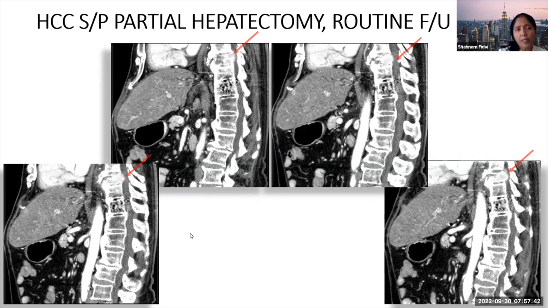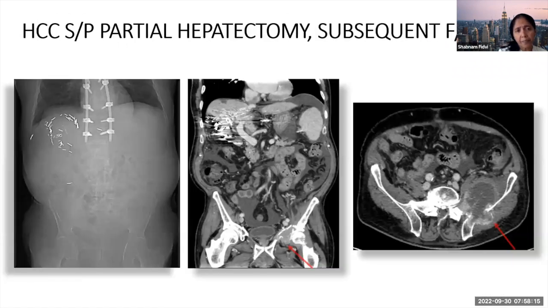So as in this patient, you can see that there's a mild pathologic compression fracture at the level of the lower thoracic spine, and the red arrows show abnormally enhancing epidural soft tissue, which is actually indenting the spinal canal at this level, raising suspicion for malignant cord compression. When you see this, you really have to pick up the phone and call the referring physician to let them know that you suspect this, because the patient needs to be emergently evaluated with MRI for signs of cord compression. And again, they either need to have emergency radiation or surgical decompression to relieve that.